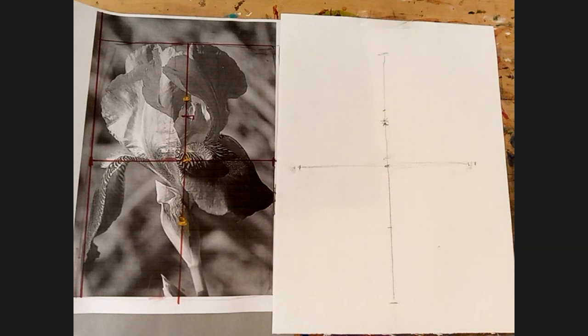All right, let's see, Jackie. One, two, four. Yeah, that looks pretty good, Jackie. All right, good job. Anybody else want to send in your measurements?